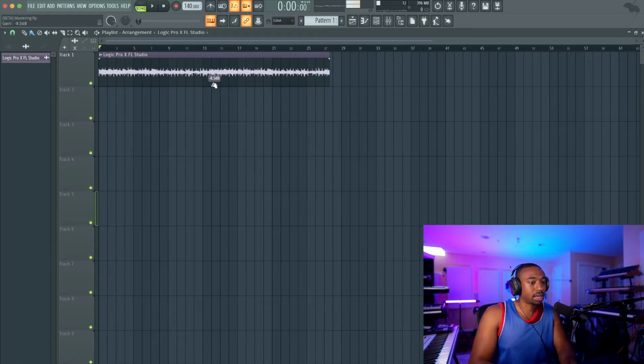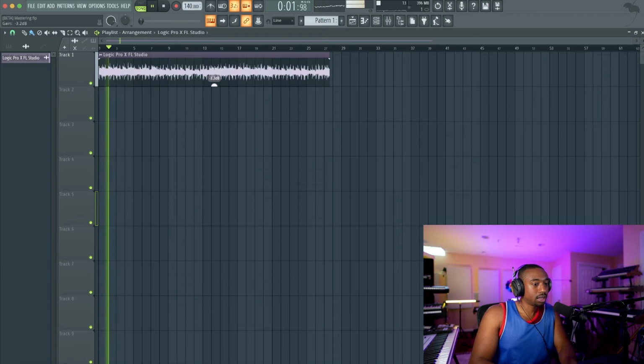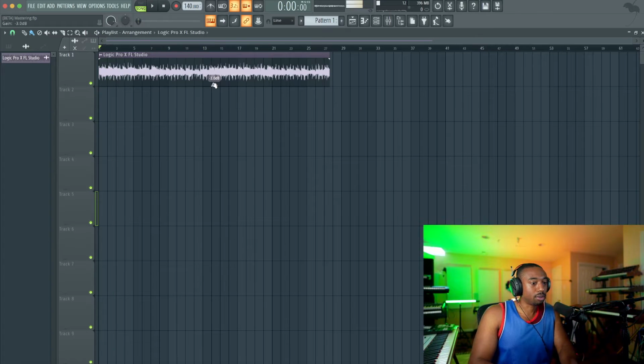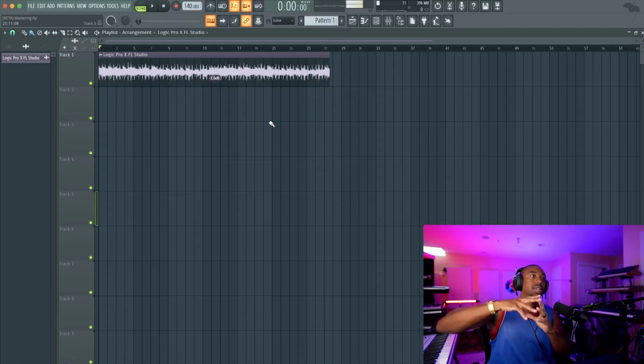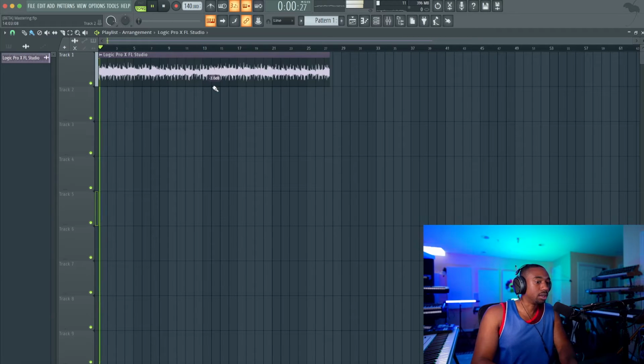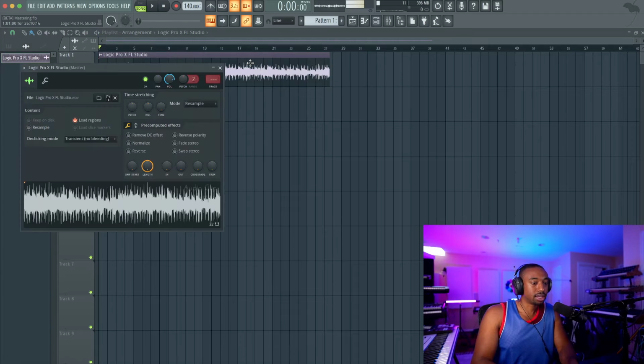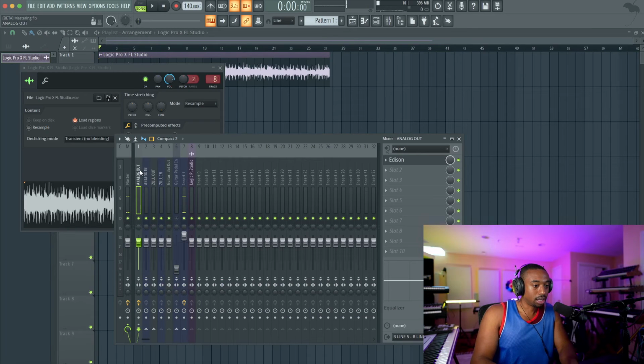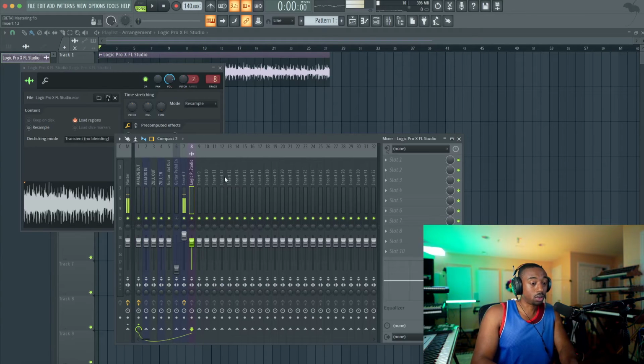Okay, so firstly, we've got to get it at a decent level. This is kind of arbitrary, but the main thing you want to leave is what's called headroom. Think of it like space on a computer. You can't shove a bunch of plugins in when you have no headroom to even fit them. Okay, so let's send this to the mixer. Let's hit Control L. And what we'll do is record each step.